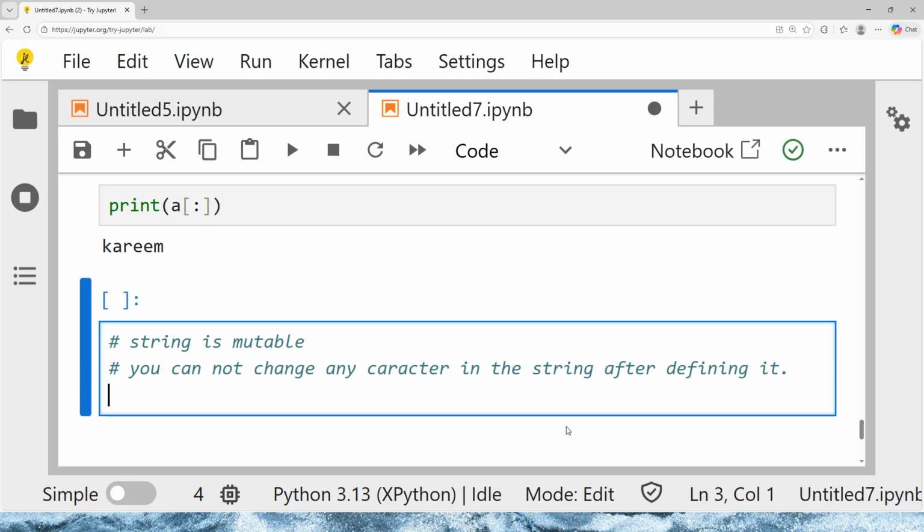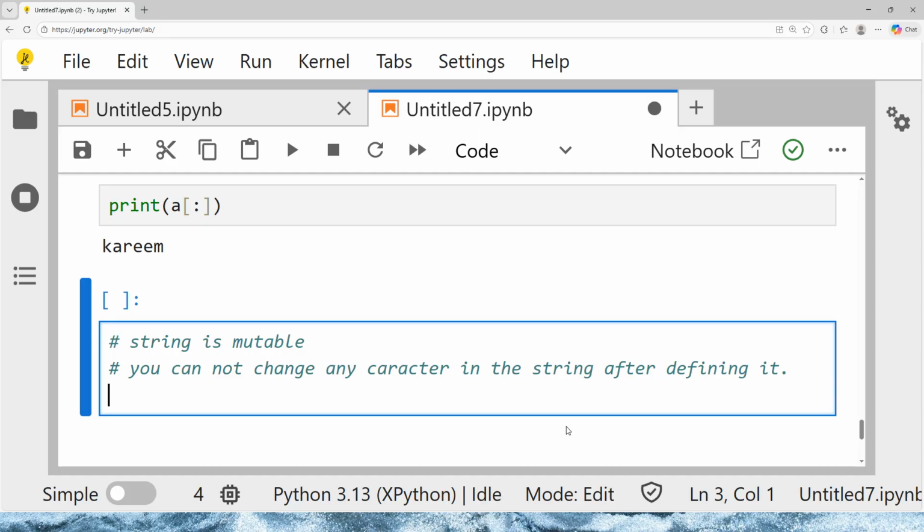So if you define the variable to any character or any string, it means that you cannot make modification, but you can reassign.